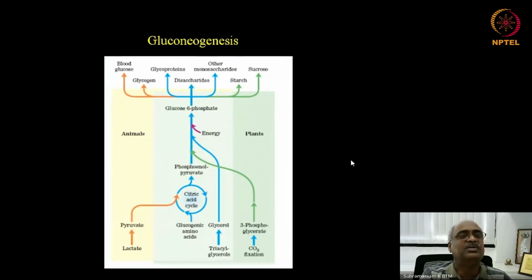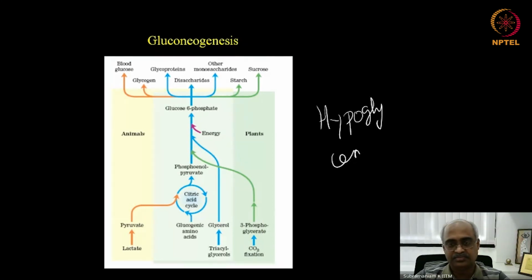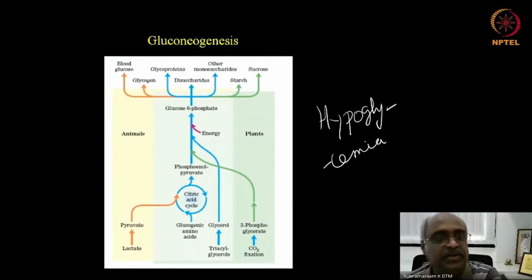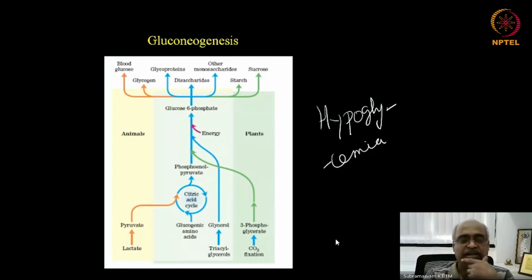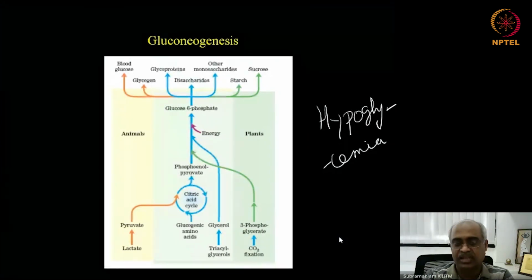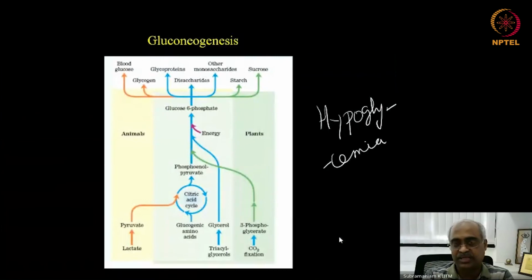That is primarily because of the way our brain depends on this. So hypoglycemia again is a serious condition. It is a lowering of glucose in blood, and due to that, the brain will not have sufficient energy, its activity will go down, and then you will get into coma. To avoid that, glucose production is important. Maintenance of the normal levels of glucose, roughly about 70 milligrams per 100 ml of blood, is really crucial. If it goes below 40, you will go into coma.